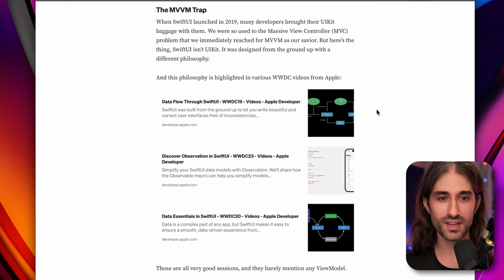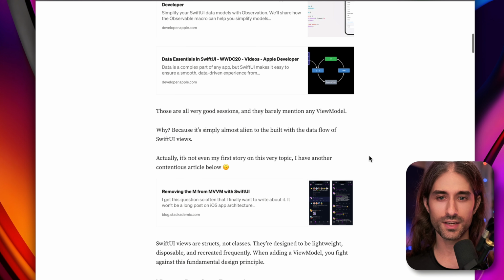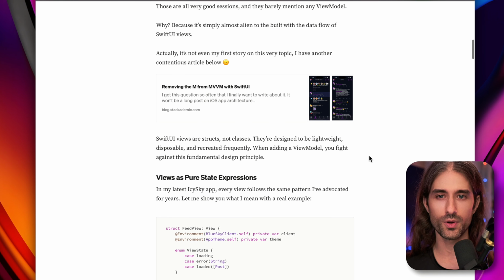The first one, I must say, is the one that I agree the least with, which is the fact that Apple does not advocate for MVVM in WWDC videos. That's true, but Apple also did not advocate for MVVM back in the days of UIKit in their WWDC sessions. So I don't think it's the best argument. Apple has always been quite light when it comes to architecture. And I think even this year, there is at least one video that I remember that did mention a view model. But let's move on because the next arguments are the ones that I agree with much more.